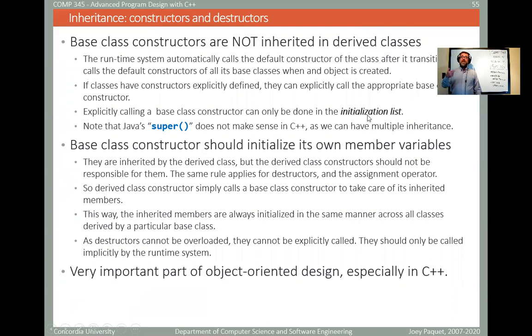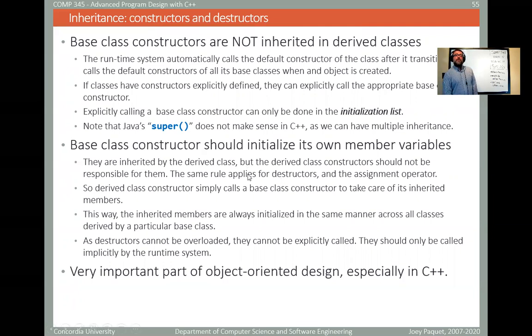In Java, you can explicitly call the superclass constructor by using the super keyword. There's no such thing as the super keyword in C++. If you want to call the superclass or base class constructors, then you have to call them in the initialization list. We will see some examples of that later. I'm going to show another one here.